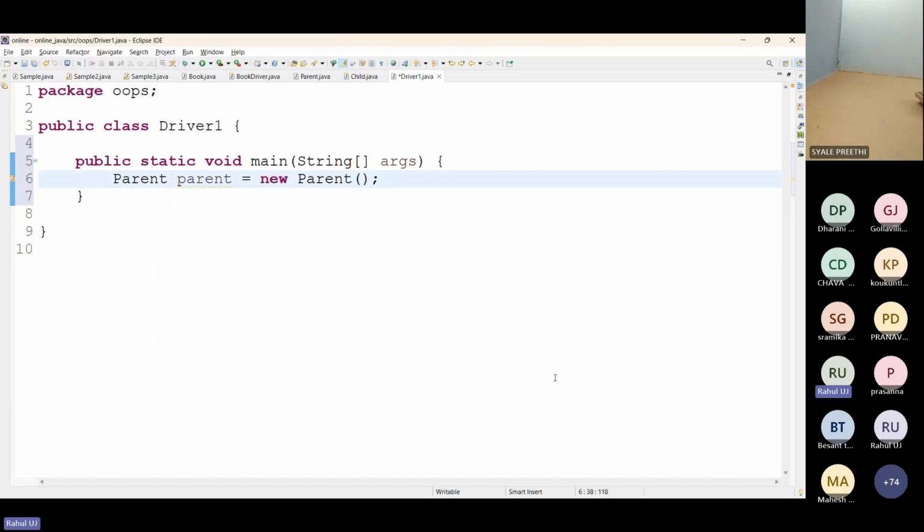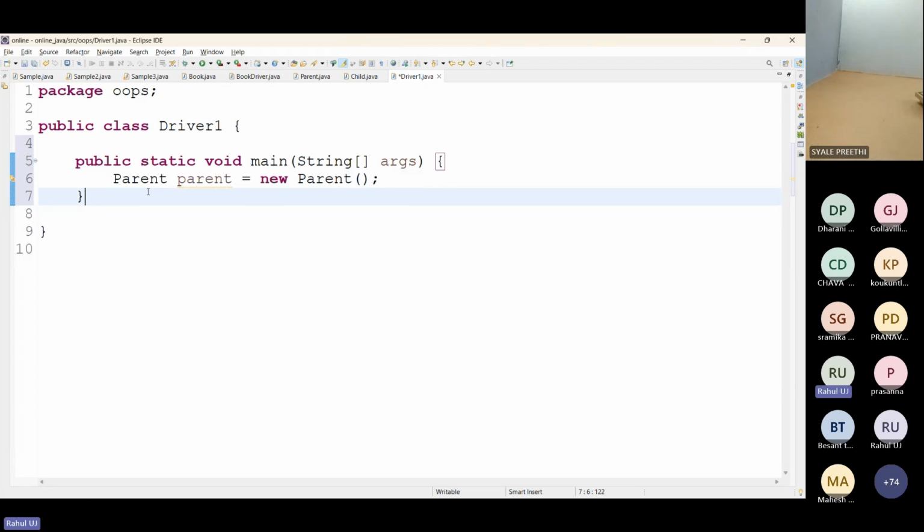Carefully observe line number 6. What is the type of object we have created? Parent. What is the type of reference? Parent. If I am storing a parent object inside a parent box, is it possible or not? Obviously, it is possible. That is why it is not showing any red marks.